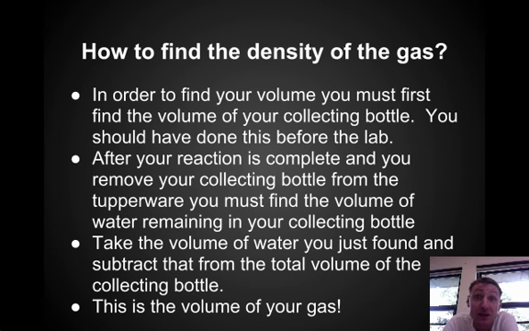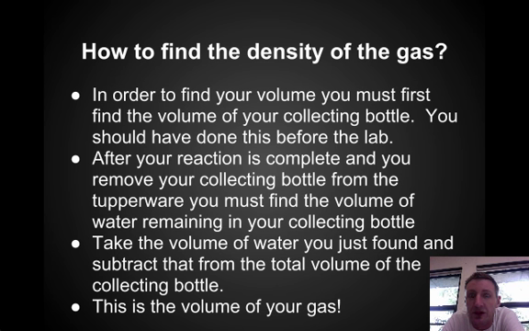So now that we have the mass, we need to find the volume. And in order to find the volume, the first thing you probably should have done in your lab was take your collecting bottle and fill it to the top and then pour it in your large graduated cylinder in order to find the volume of your collecting bottle.